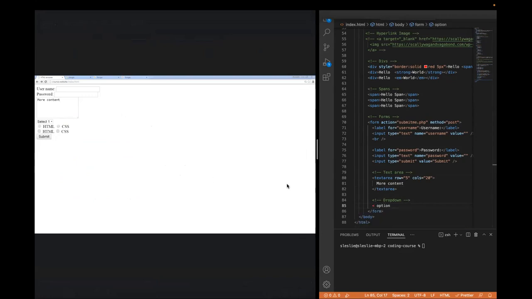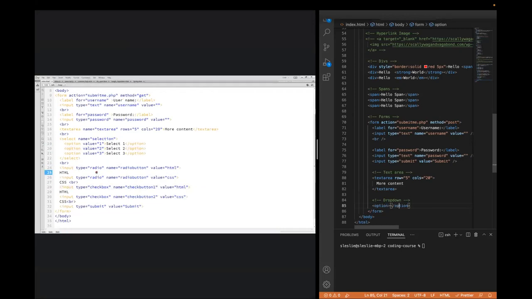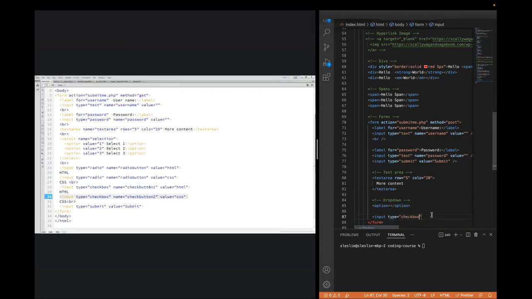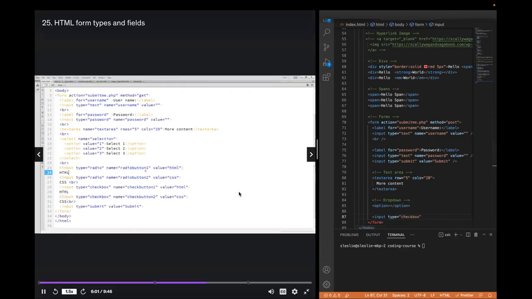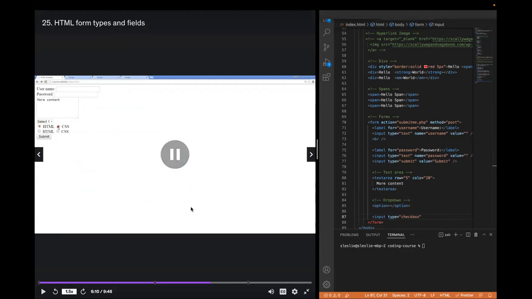And besides the drop-down, we also have these buttons. So we've got radio buttons and checkboxes. Again, we're just doing type radio and type checkbox. And here we're just assigning the name. An important thing to remember about radio buttons is if you want them to function like this, where you can only select one of them, you keep the name the same. If you do give it different names, and you go back out here and refresh it, you're going to see that you're actually not able to uncheck them.